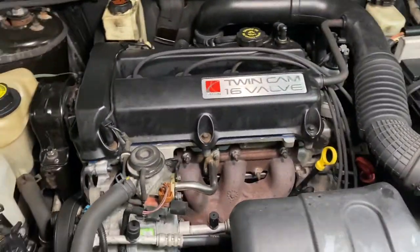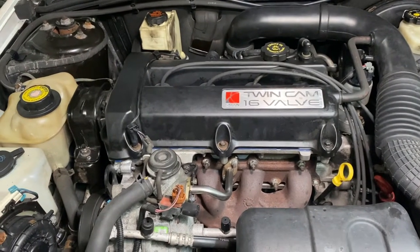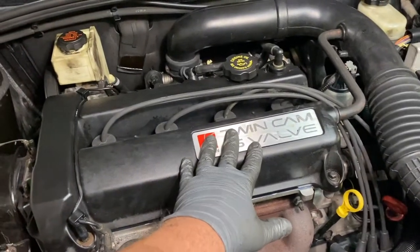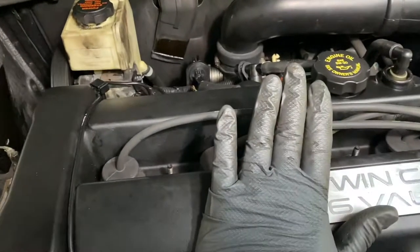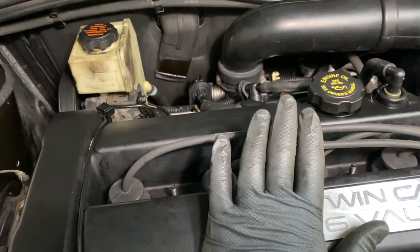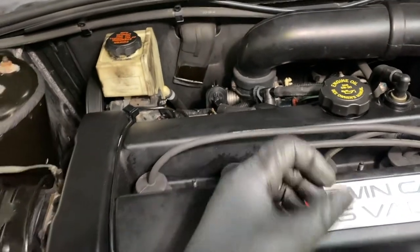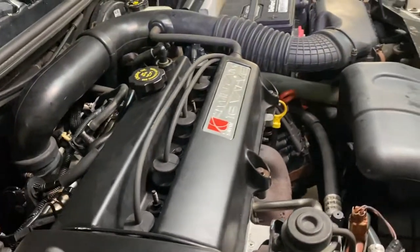Well, if you follow the other video on don't be a parts changer and the other one about diagnosing a miss, this one had a miss on the number 4 cylinder with the burnt valve. Now, you see it? See my hand? I'm pretty good. I hit a little bit of the valve train, but that's normal.